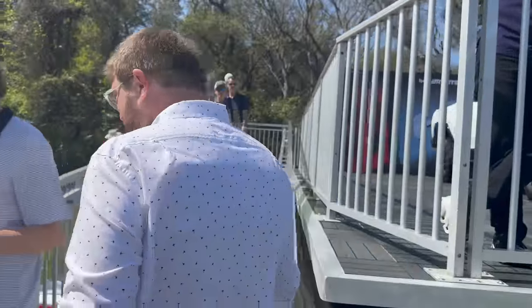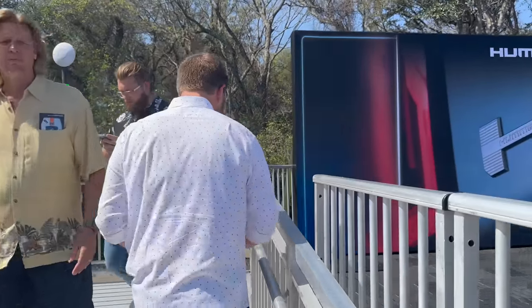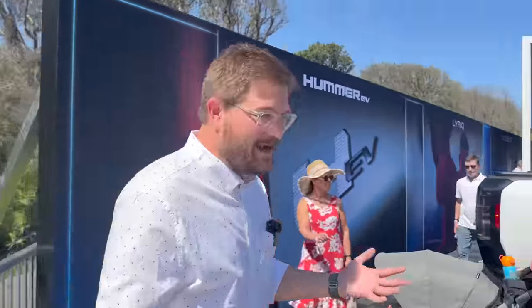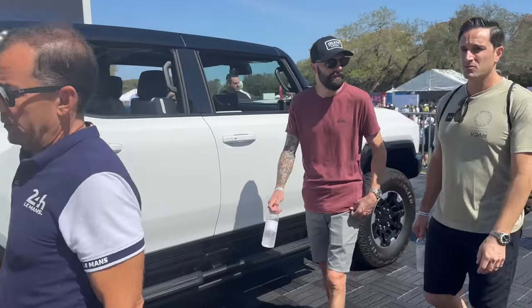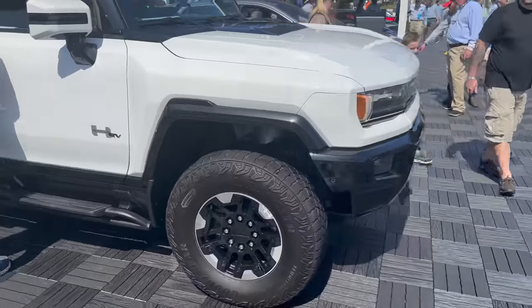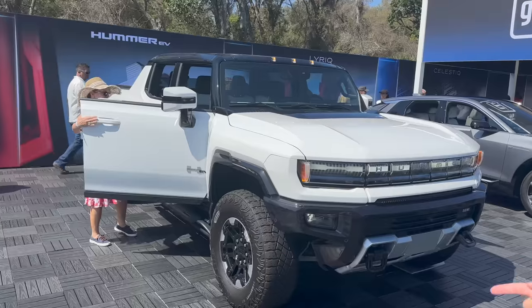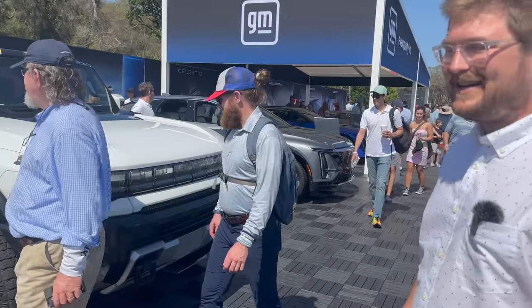This week GM has been running a sort of test ride program. I don't think they were letting people drive the cars, but it's the first time we've seen the non-Edition One Hummer EVs out in public. They were fully blacked out and actually looked pretty good - one of them had the accessory big wheels on it as well. This is very similar to the Hummer EV that we tested and reviewed. We did a whole bunch of off-road tests, on-road tests, charging tests - 361 to 365 kilowatt peak charging speeds on this. All the big numbers: weight, width, height, charging, power, acceleration - all big numbers. Acceleration is a low number though - very quick, like three seconds to 60 on something like this. It's wild.